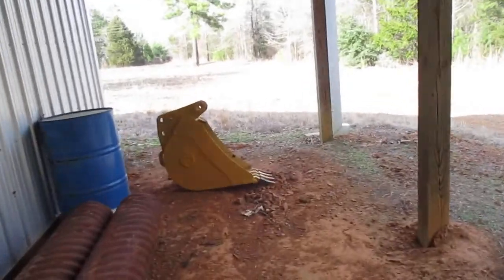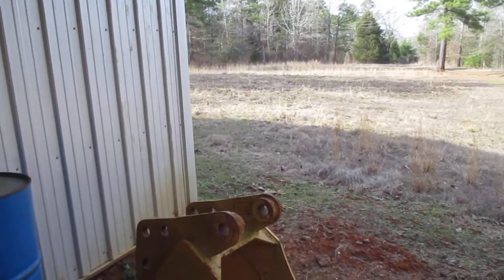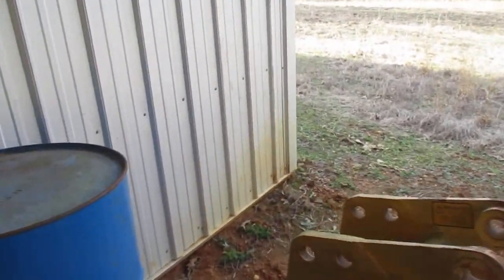Well, I said, why do you need 2 buckets? And I said, well, this one's narrower. Maybe I want to dig a narrow trench. Oh. So, and this bucket's got no hours on it. It's just really, really good shape.